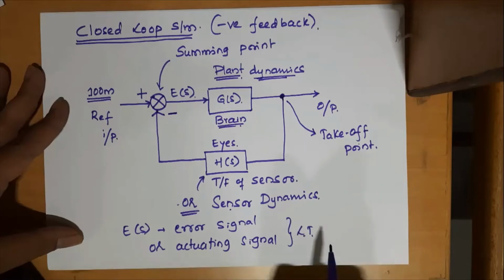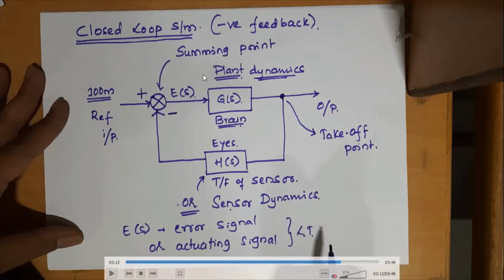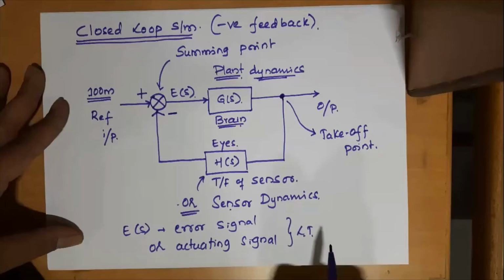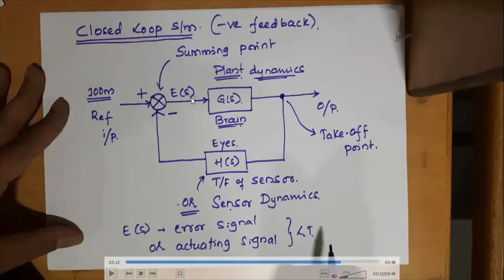when we go into a practical scenario, this error is sometimes fed to a controller, and the controller will calculate what amount of actual input to the plant is required to reach the desired goal. I repeat again, in some practical scenarios, we will have a controller block previous to the plant. You can imagine this as a bicycle and a brain here, which I have drawn together. You can draw a bicycle here and a brain here.